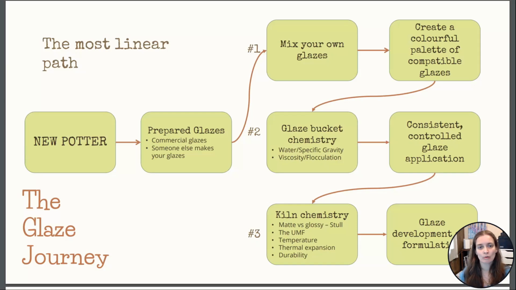So it's really easy to mix and match your colors, and you could do a lot of testing just by changing the colorants in your glazes. That's the first step where you can start creating your own glaze recipes. You're not changing the base recipe, so the base glaze stays the same, but you can then have a green version and a blue version and turquoise and yellow and all these different colors of the same base glaze. And when you're using the same base glaze on the insides and the outsides of your pots, they're going to be very compatible with each other.